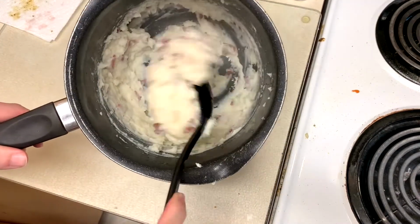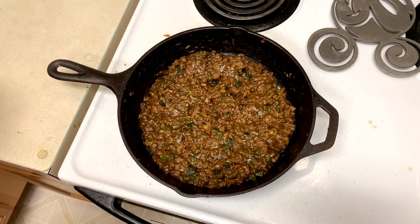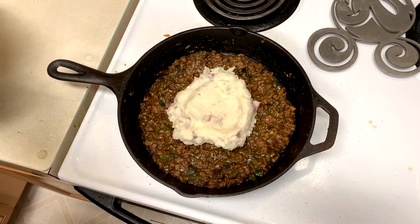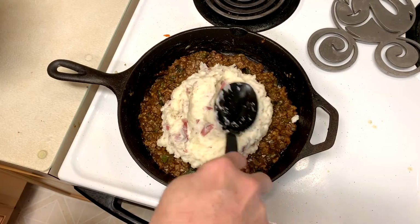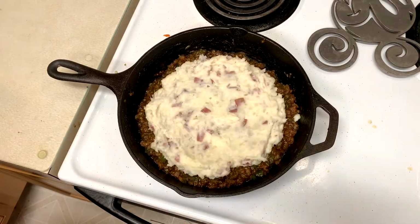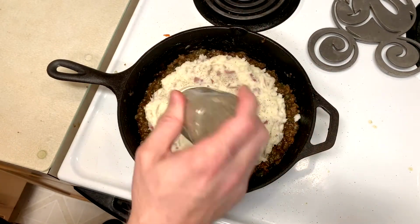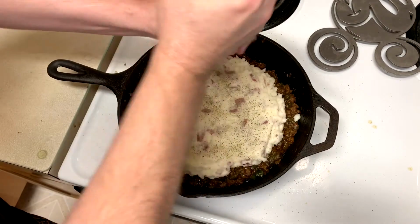Now, go back to your pan of meat, kind of flatten that meat out a little bit just like that, and then you're going to take your potatoes, pop it right there in the middle, and leave about 1/2 inch to 1 inch of meat surrounding the potatoes. Then you can season it a little bit with some salt and pepper, just like this. Get a little pepper on there, get a little sea salt.